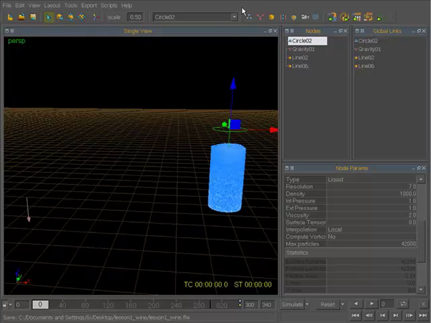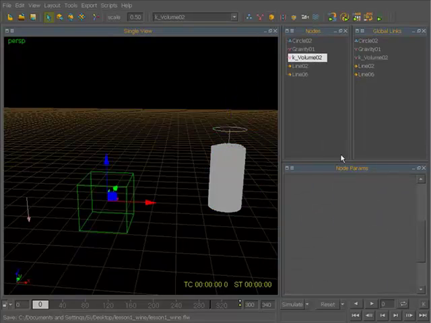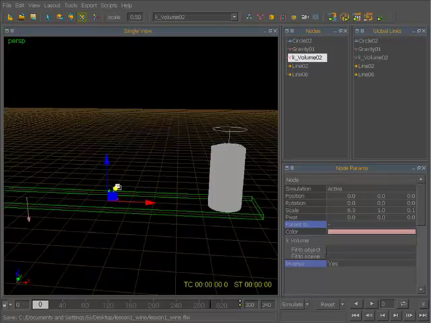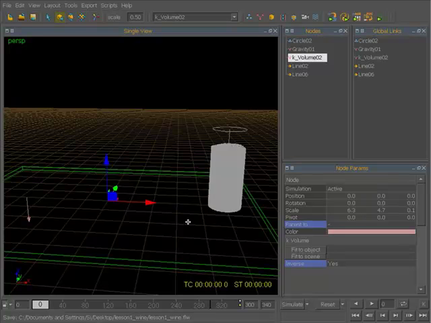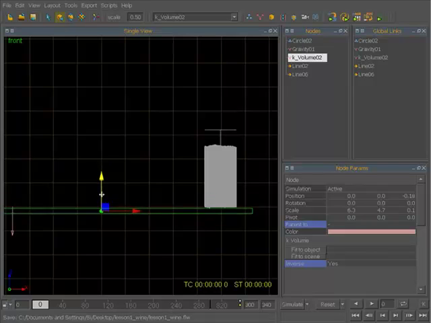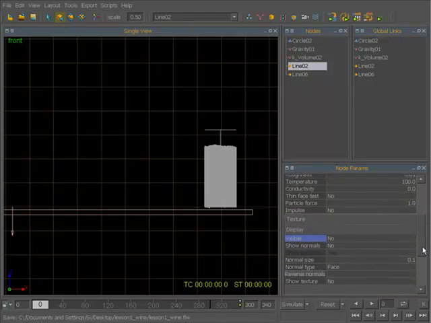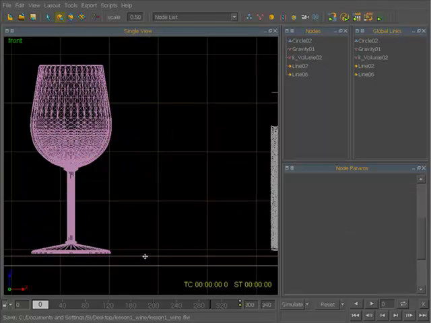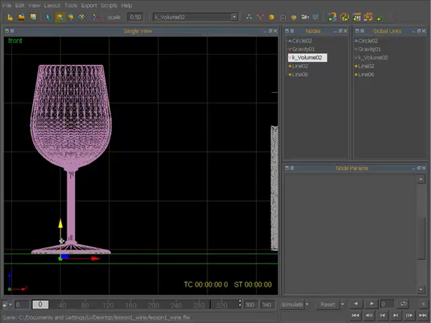So what we're going to need to do in here, we're going to need a couple of things to assure, you know, if we actually spill over, we don't want particles going forever. So let's create a volume. And in our volume daemon, we want to inverse this. So any particles that go into the box, I want to kill off. And let's just sort of resize this. And definitely need to move this down. And that should probably, actually, let me just unhide one of our objects here. Daemon here, just to the bottom of the glass.